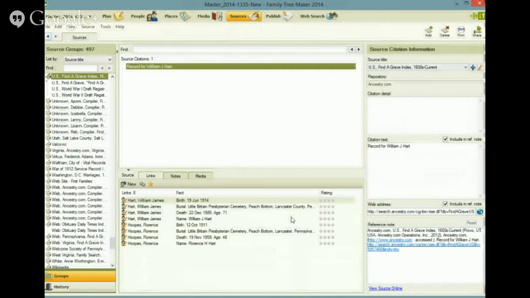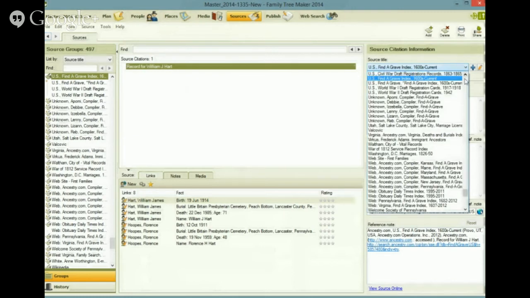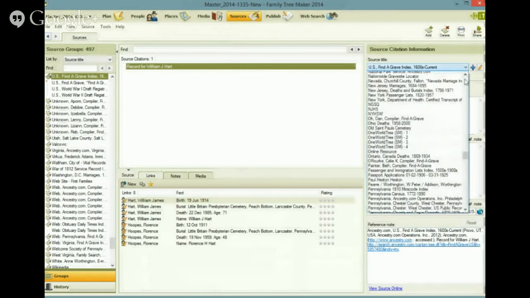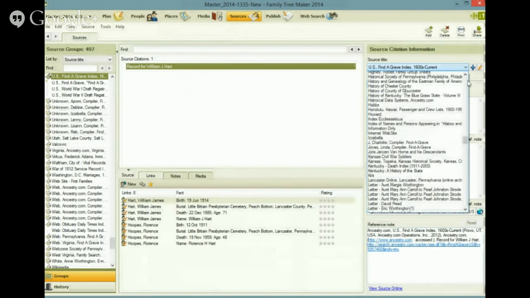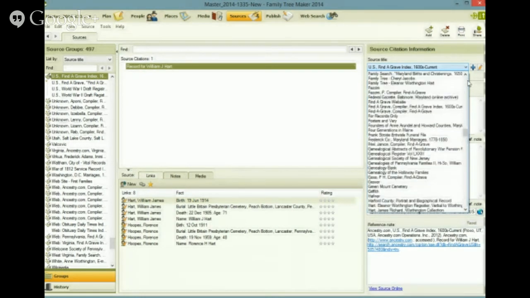But it's easy for me to get it from this freeform citation into the template, and I'm going to pull this down arrow, and I'm going to go up to where the template is that I created earlier, and it's Find a Grave.